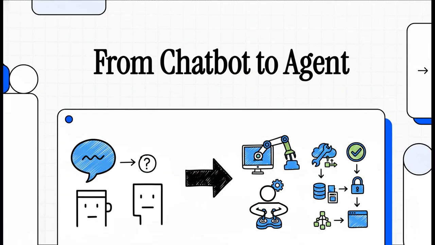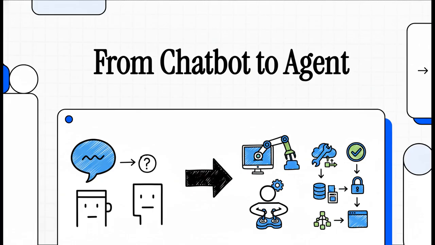Okay, so we've all talked to a chatbot, right? They can answer questions, maybe tell a joke, but what if they could do more? A lot more. In this explainer, we're going to break down the incredible leap from an AI that just talks to an AI that actually does things. We're talking about giving AI hands to interact with our world.